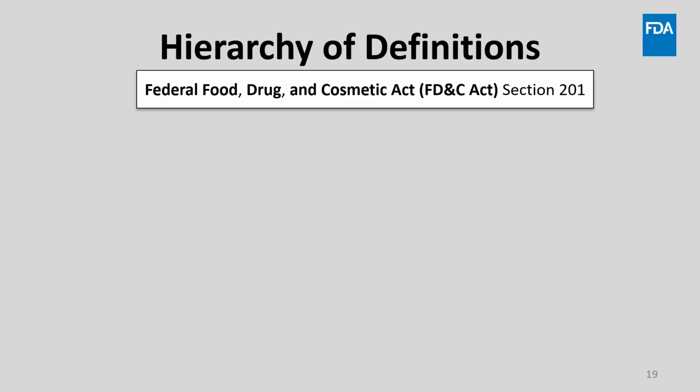Next, let's discuss definitions. One of the things I found important to understand is how the different definitions are laid out and their hierarchy. In the next few slides, I'm going to talk through a flowchart on how these definitions are linked to one another and their hierarchy. At the top of the hierarchy, and in this slide, we have the Food, Drug, and Cosmetic Act, or the FD&C Act, the law. Section 201 of the FD&C Act has definitions that impact the QMSR, such as 201(h), which is the definition of a medical device.